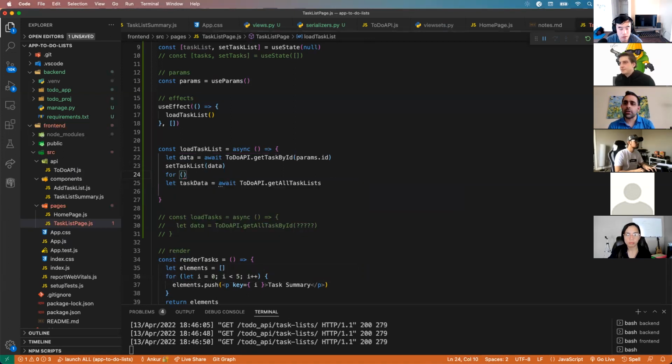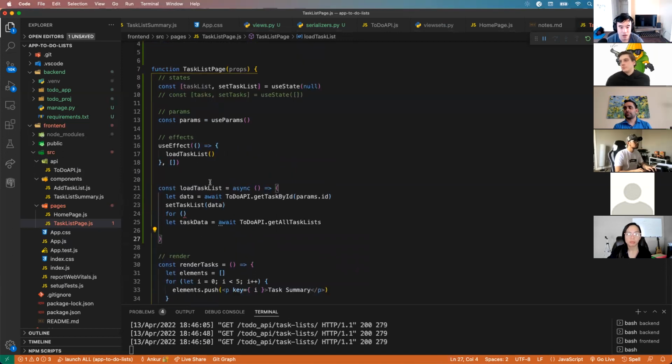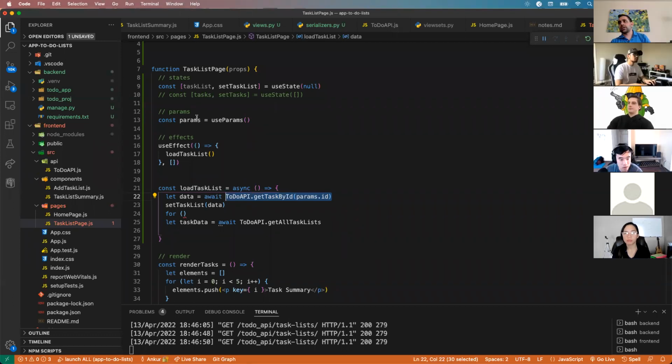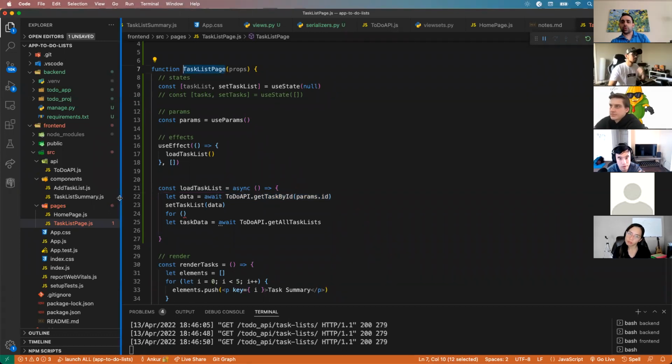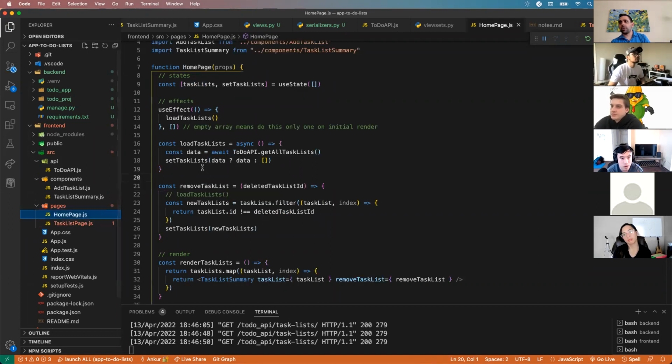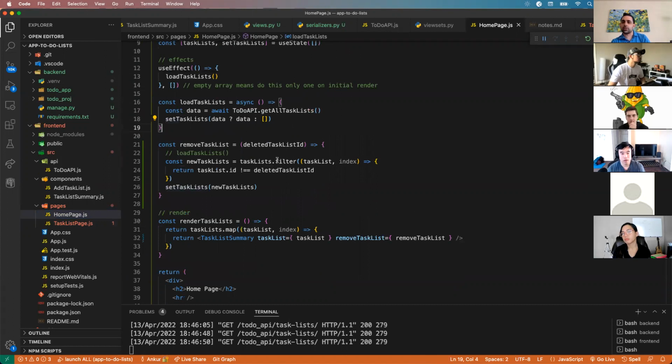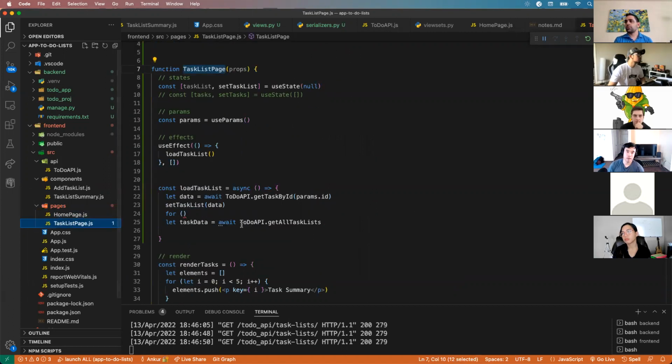Oh, we have some hands raised. Andrew Tran, what's up? I have a question about what's happening conceptually. So the params are getting passed through the front end. Then we're going to async await, and the to-do API is going to talk to our backend, and we're waiting for that data from our backend. Yep. And then we're setting the data on our front end again. Yep. There's not an easy way for us to pass it to a task list page through the router. Because you're right, if you think about it, the homepage has access to all the task lists, so it would be nice if we just passed it down as a prop to the task list page, but the task list page doesn't exist here. So we're going to do it through params. Yep, we're going to fetch the task list ID.